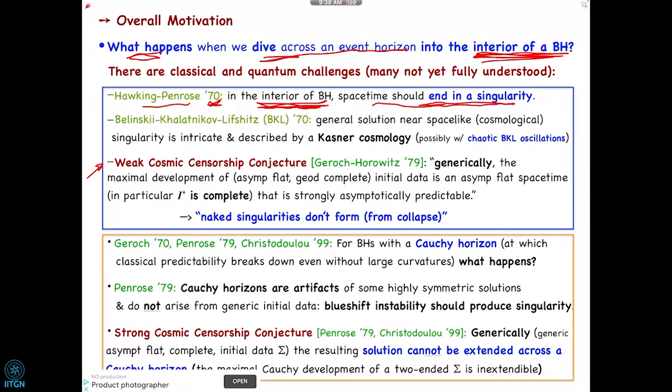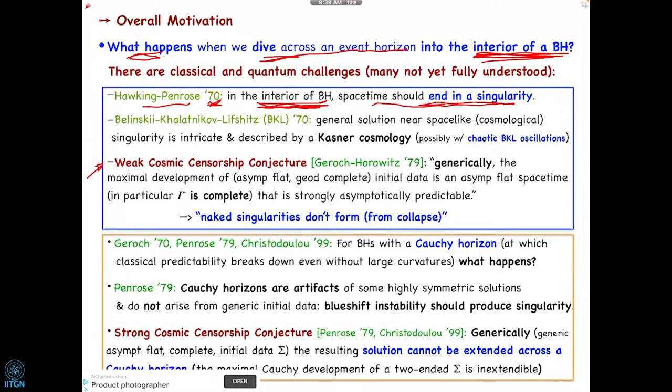But this was a general comment about the global structure of the space-time, and then the devil is in the details. And in particular, what happens when we approach this singularity is a question that has been in the mind of people for many decades. Actually, I think that the first one to raise this question was Landau in 69 or 59. Now I don't remember exactly.